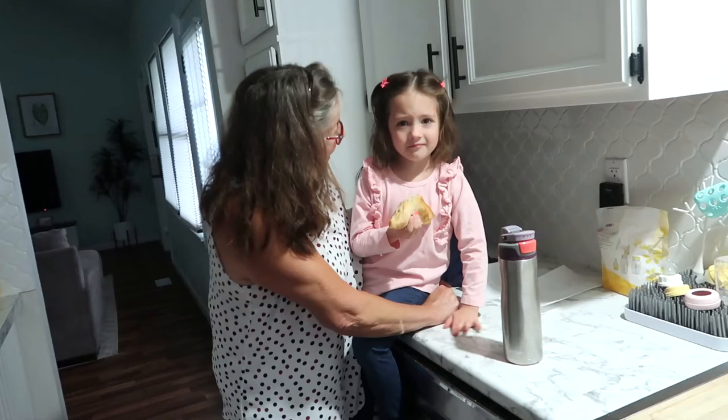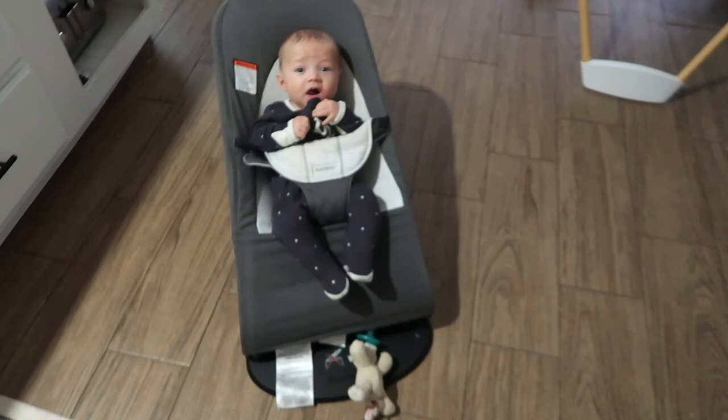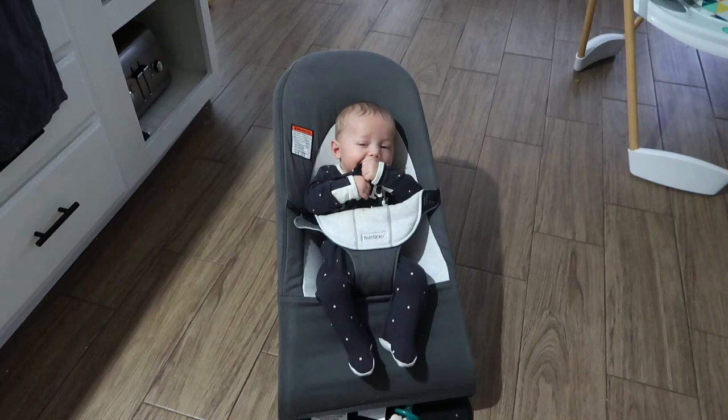Mimi was here. And we also ran through the bubble machine. Oh yeah, we got a bubble machine. Could you put that little clip in there maybe? I'll try. I don't know if I can. I'll try and put the clips I got on my phone, because I did get some videos on my phone. And Kellen is just chilling. He's eating his pajamas. Is Kellen chilling?